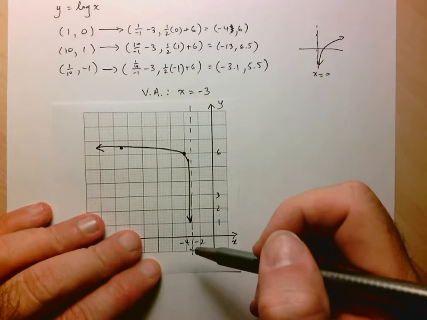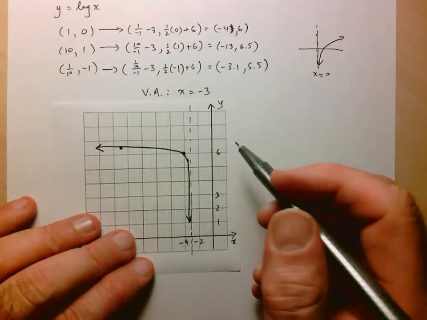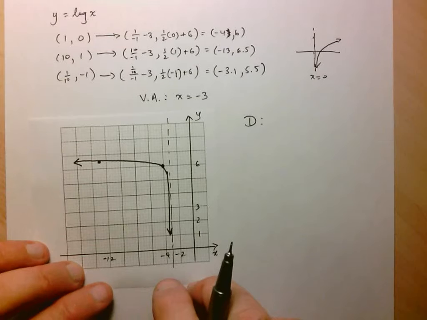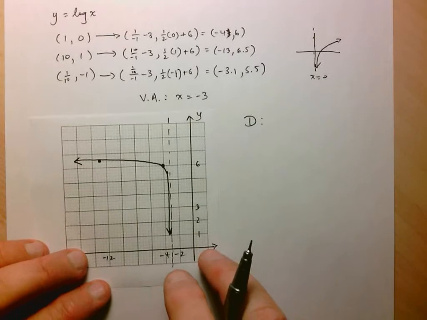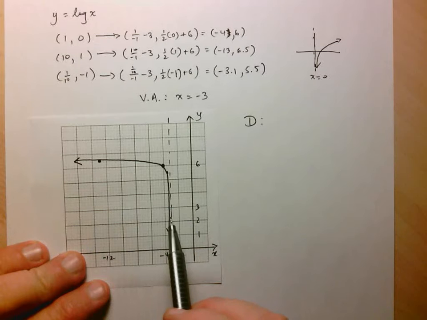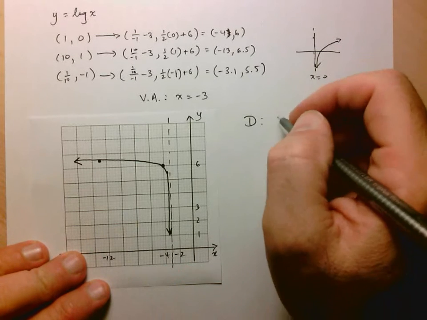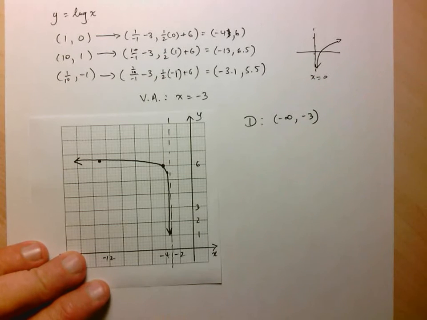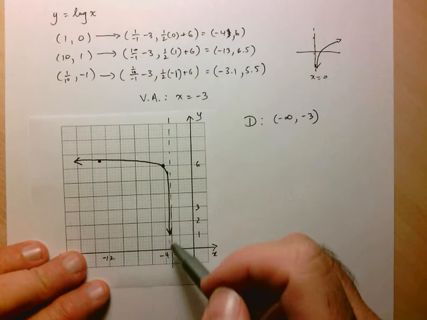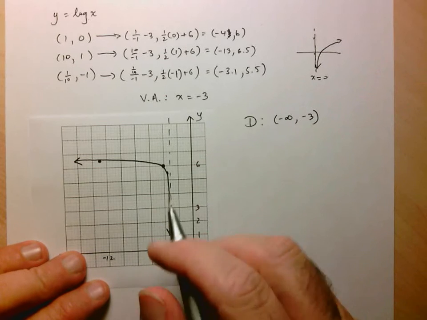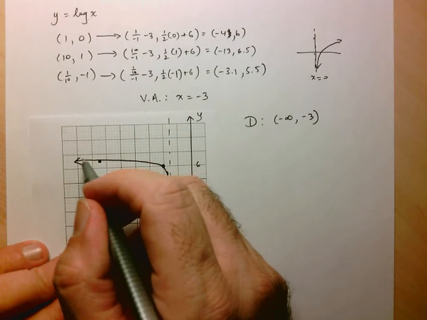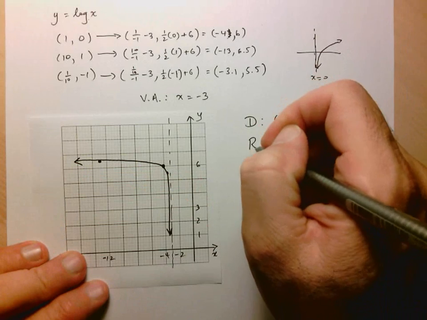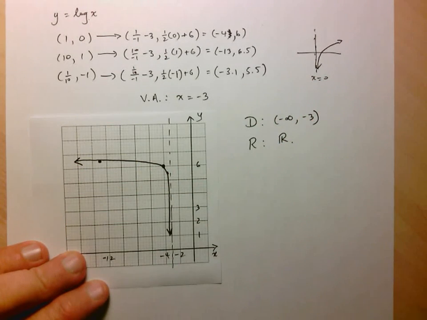So let's see what else they asked me for here. They asked me for the domain and range. The domain is the one that's going to be restricted when it comes to logarithmic functions, and we see the domain is going to be everything up until -3, not including -3. So the domain will be -infinity to -3, not inclusive. But the range is unlimited for logarithmic functions. This goes to -infinity, and while this grows very, very slowly, there's no horizontal asymptote. It does eventually approach +infinity. So the range is just all real numbers. That's it for this one.